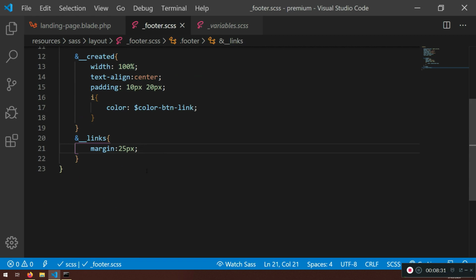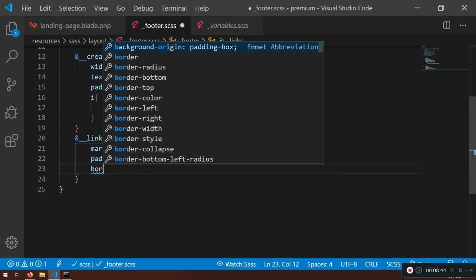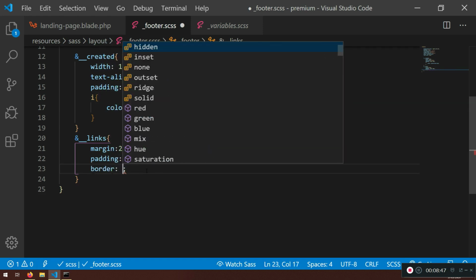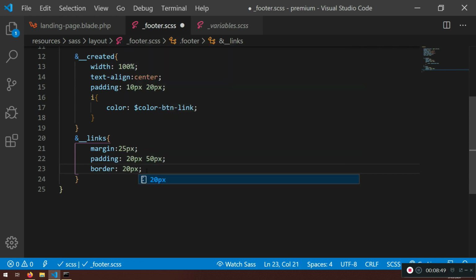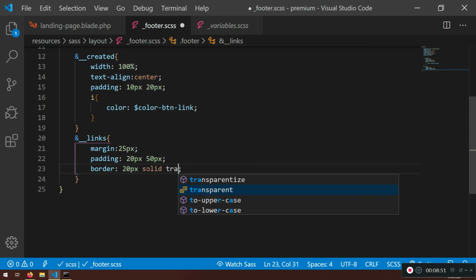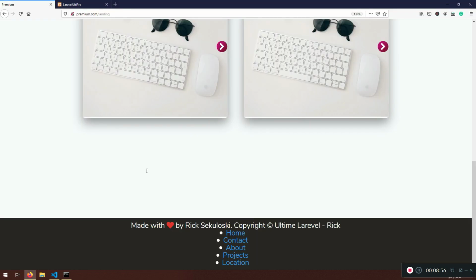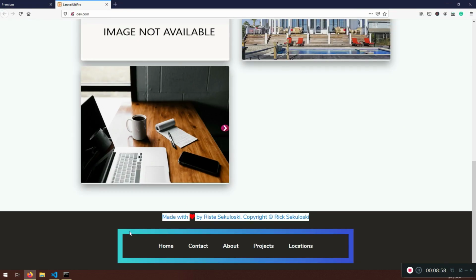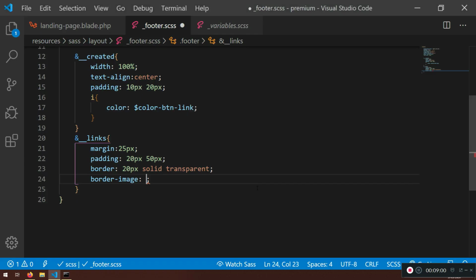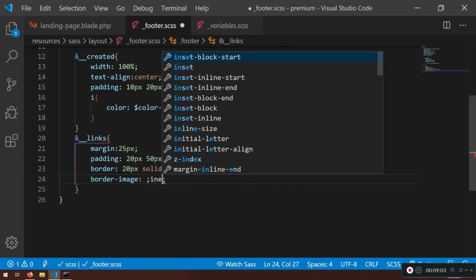Now, I have this one, I will say padding of 20 pixels and 50 pixels. This one is going to be a little bit bigger, padding. Remember, I always like to give 20 40, but let's say 20 40. Border, you will see. Now, what I want to do, I just want to increase the border, and I will say solid, transparent, very good. Now I say border image. I just want to create a border around this, guys, to be like this. So we already have used this. Now border image, you can copy it if you don't want it.